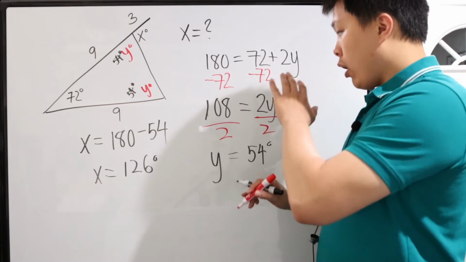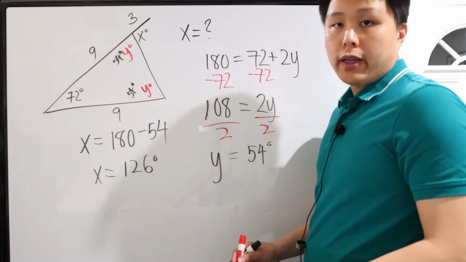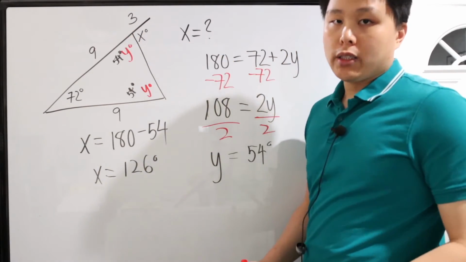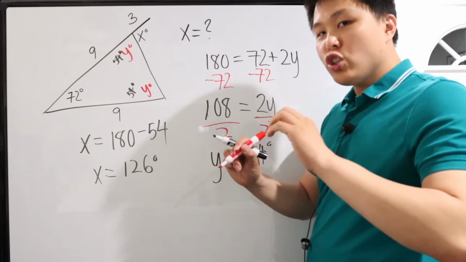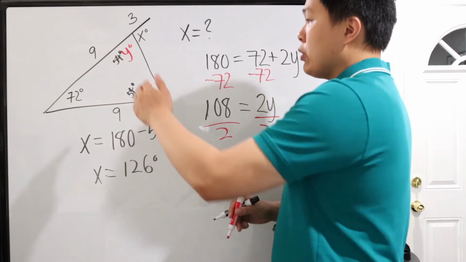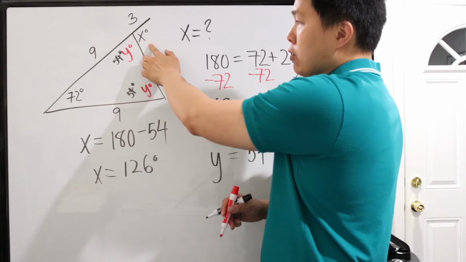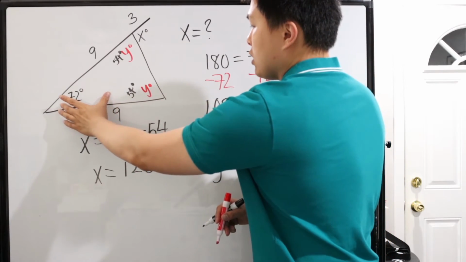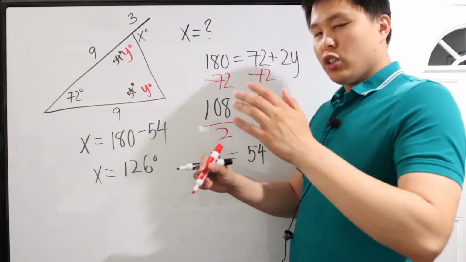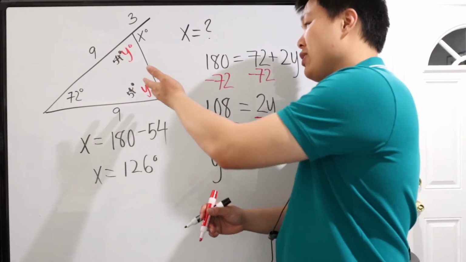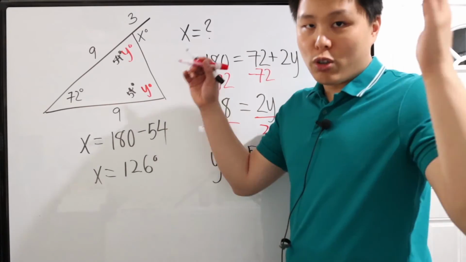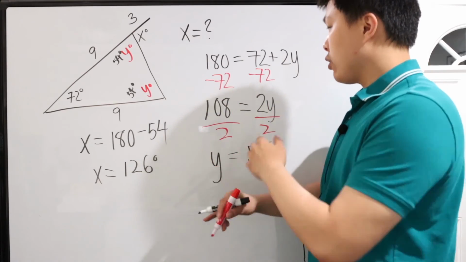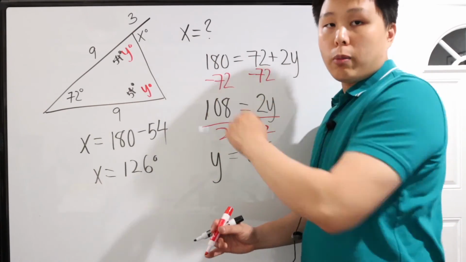Now, I took the long way on purpose. I broke it down, used y and figured out that y is the same on both sides, and then solved for x. There is a property or theorem in geometry that lets you know that the angle on the exterior of the triangle is always going to be the sum of these two angles. That's just a property in geometry that if you memorize and you have this in a standardized test, then just go for it. Plug it in, don't go through all this. But if you don't remember or forgot there is such a property, then going through this will still help you solve the problem.